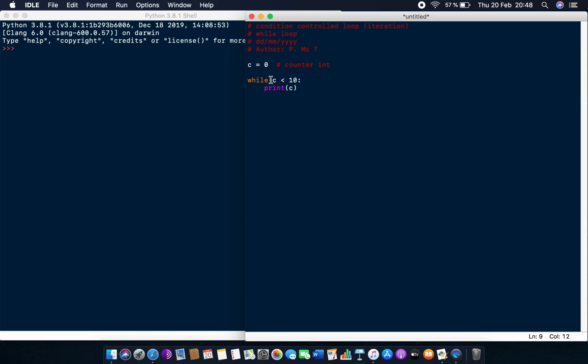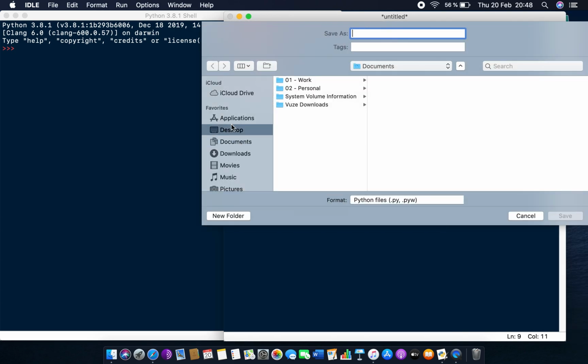Okay, so at the moment, what's going to happen in this loop, we're going to print this how many times? Well, at the moment, it's going to print for infinity. And the reason why it's a closed loop, which basically means that it just keeps on going on and on and on, is because C never changes. So if C is equal to 0, it's just going to print 0 forever. And you can see this is something that you probably don't want to do in your program, because your program essentially gets stuck doing one thing forever.